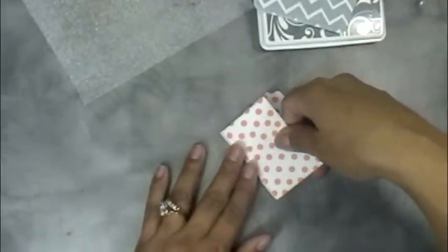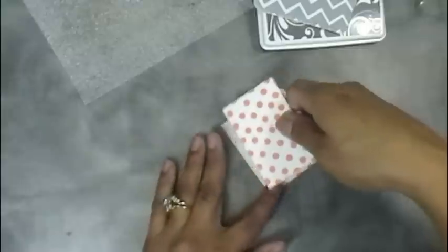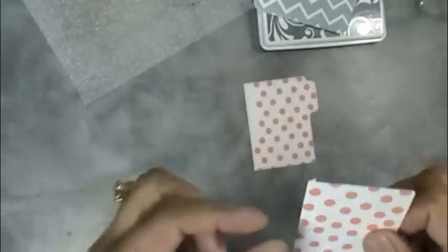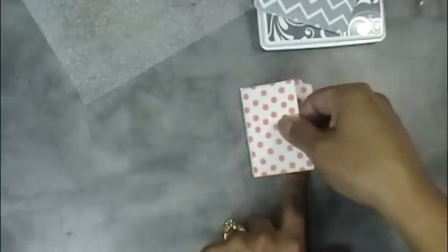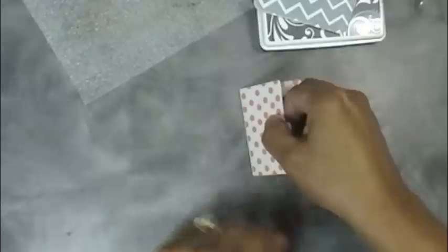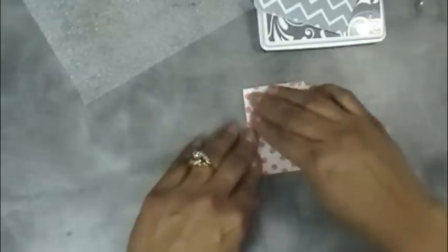All right, so let's go ahead and just line this up. You know what I should have done? I should have cleaned my hands after I did that last, because I have gray ink on my hands. It's getting on my poor little file folder here. There we go.